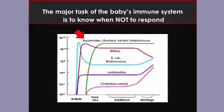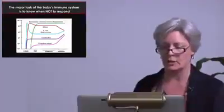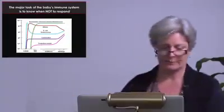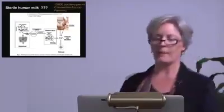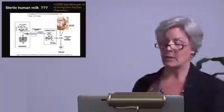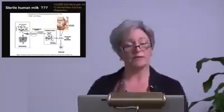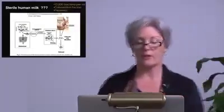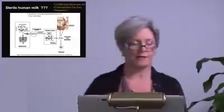So not only do antibiotics affect this pattern, but any kind of repetitive and constant stress or vaccination and the mode of delivery and even the mode of feeding can affect how this happens. Until relatively recently, it was assumed that microbes in human milk were contaminants from the mother's skin and that human milk was sterile. But when they collected milk under aseptic techniques, bacteria were still found. So scientists were mystified, and they decided to look at the microbial DNA fingerprint and were astonished to find that human milk bacteria had different DNA fingerprints when compared to that mother's skin bacteria.